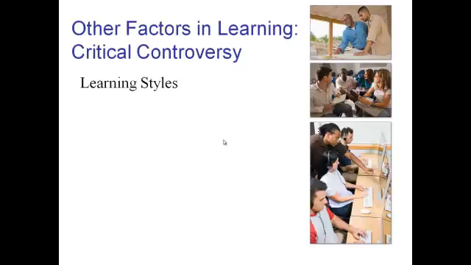Now here is something that there's a lot of talk about: learning styles. Oh, some people are visual learners. Some people are auditory learners. Some people learn by writing. Okay. Well, it turns out that there is not a lot of research support for the idea that people with one learning style are only going to be able to learn this way, not going to be able to learn that way. In fact, they learn all different ways, visually, auditory, everything. There might be a preference that we have, but it doesn't necessarily mean it's going to lead to better results.